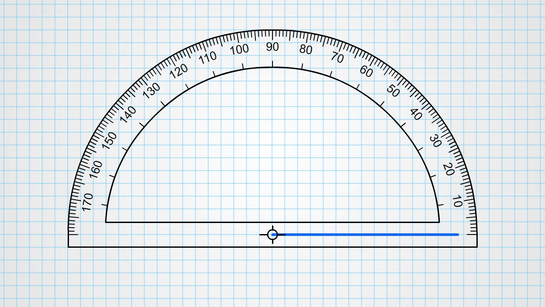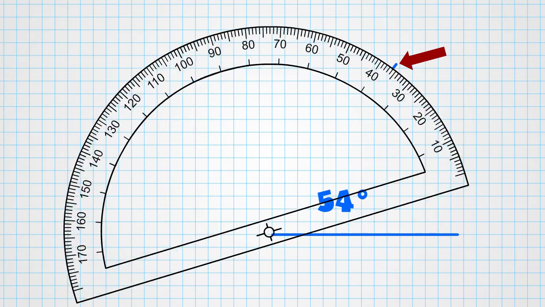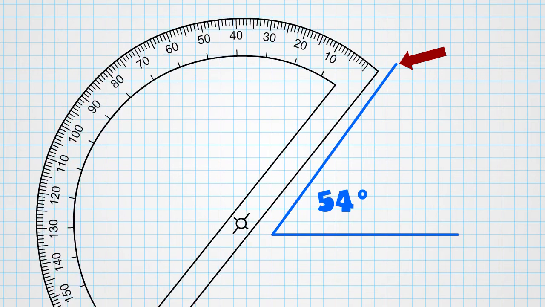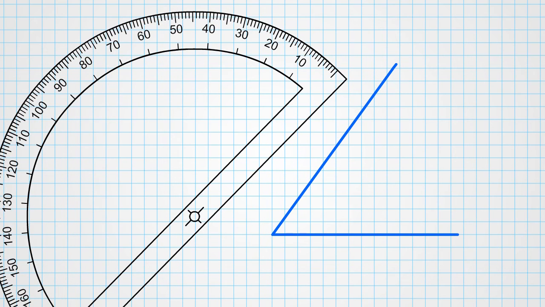Of course, you can also use a protractor to draw a particular angle. In that case, you just draw a little mark right next to the angle you want, like, let's say, 54, so right here. And then you use a straight edge to draw a line from the center point to your mark, like, oh, look here, here's one right here. Boom. Ta-da!